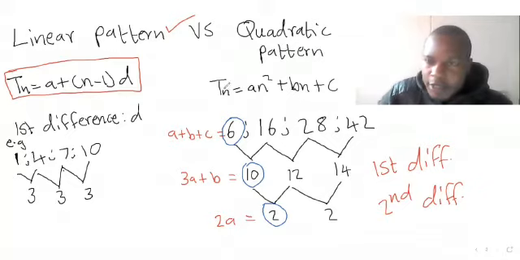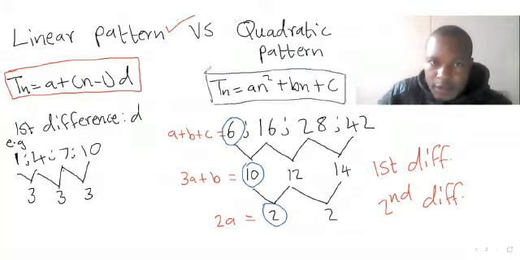So now the quadratic number pattern can be defined by the Tn. So that would be this Tn here. I'll just maybe use blue for it. So this Tn there will be used for the quadratic pattern. So remember, you have to have a second difference for it to be quadratic.